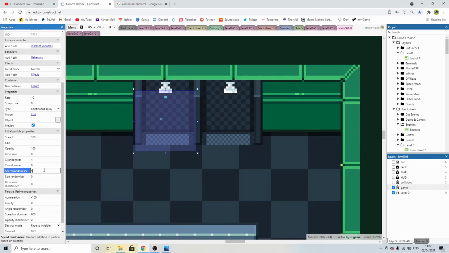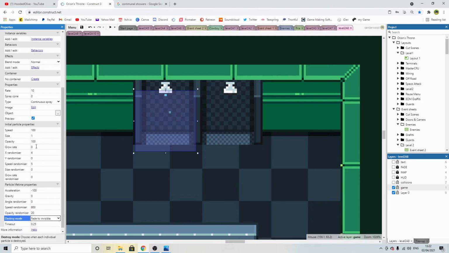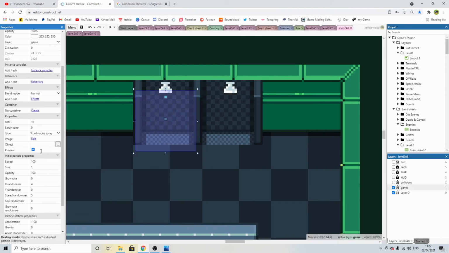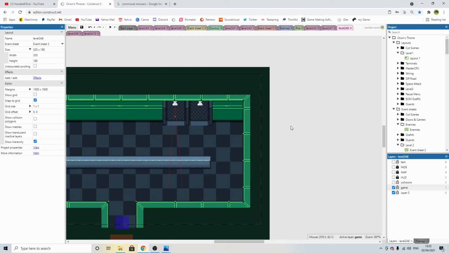Speed randomizer 5. So it changes slightly. We don't want them any different sizes because they're just droplets of water. We don't need to worry about gravity because they're just timing out at the bottom there. Angle randomizer could be good. No, it definitely should not be at 0. Opacity randomizer could be good. Put that at 20. Fade to invisible definitely needs to be on. Put the rate at 20. Spray cone at 10. There we go, that's quite nice. Bit of variety in there. Turn the preview off, and here we go.